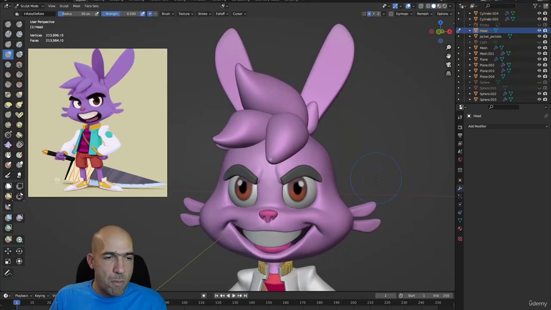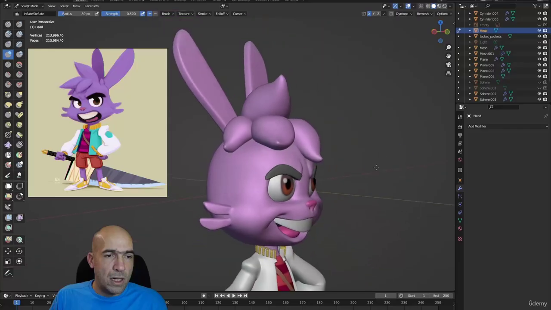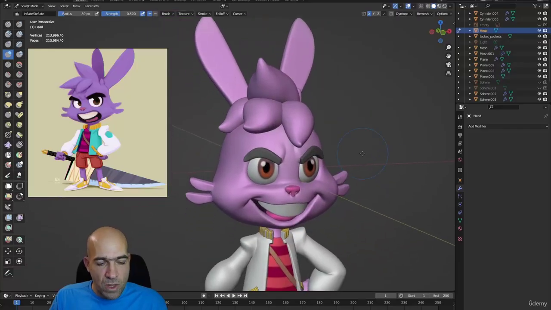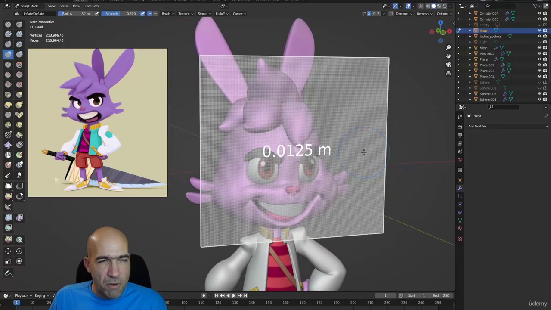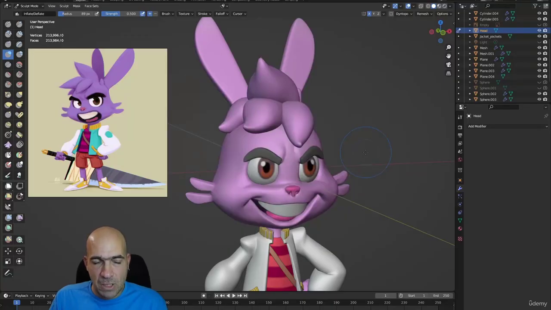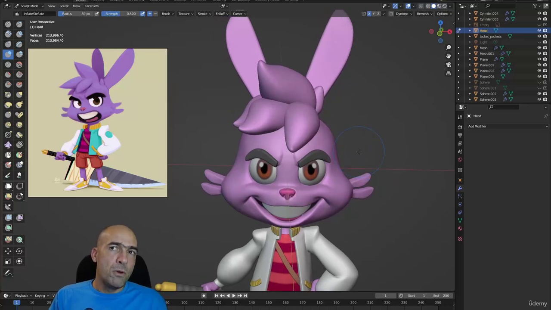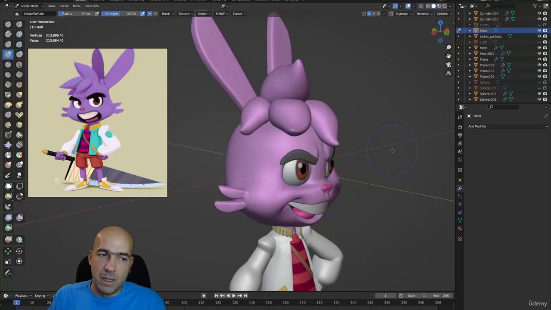So now we go to sculpt mode, and I like to remesh it. So Shift R to see what kind of remesh we are. This is 0.0125. So let me just drag a little bit the mouse, but very, very slightly, to 0.0095 and click. Now, be careful if you go lower than this, so smaller polygons, they will be more dense, and there will be a lot of polygons. I would not suggest you do that.